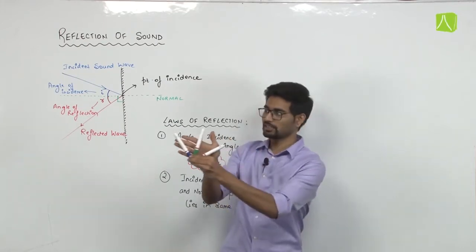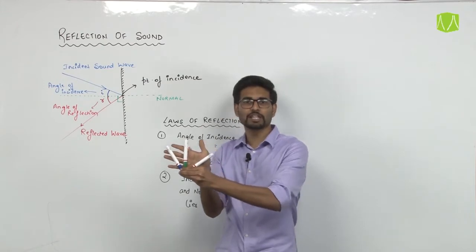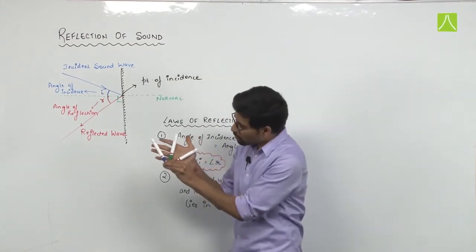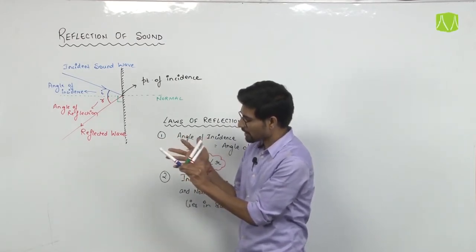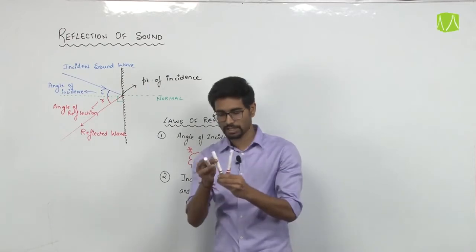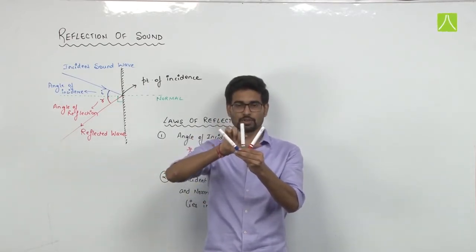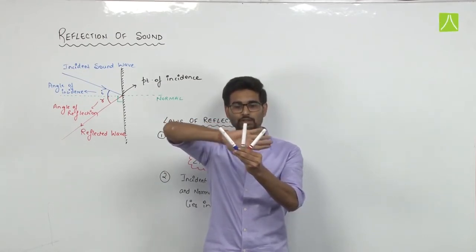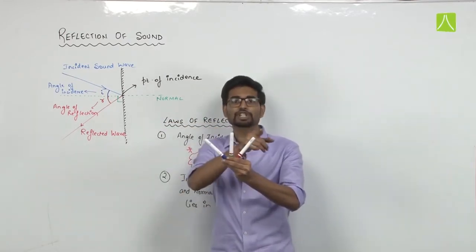के अंदर लाई करें. See now, all these three waves are lying in the same plane, that is the plane of my hand. इंसिडेंट वेव, नॉर्मल एंड रिफ्लेक्टेड वेव तीनों एक ही प्लेन में लाई कर रहे हैं, जो कि इट इज द प्लेन ऑफ माई हैंड. And you can see over here angle I is equal to angle R and all these three waves are in a single plane, that is the plane of my hand. तो ये तीनों एक ही प्लेन में लाई कर रहे हैं, मतलब सेकंड लॉ भी फॉलो कर रहे हैं, फर्स्ट लॉ भी. मतलब ये रिफ्लेक्शन पॉसिबल है.